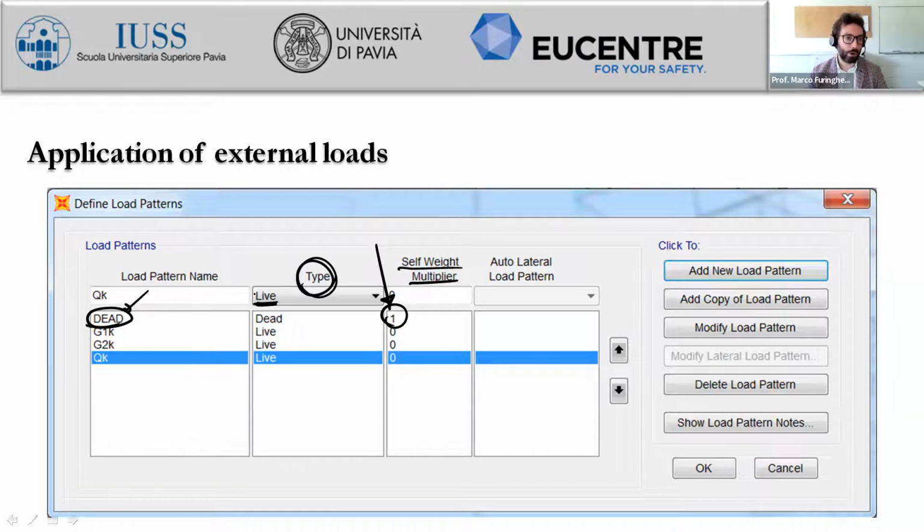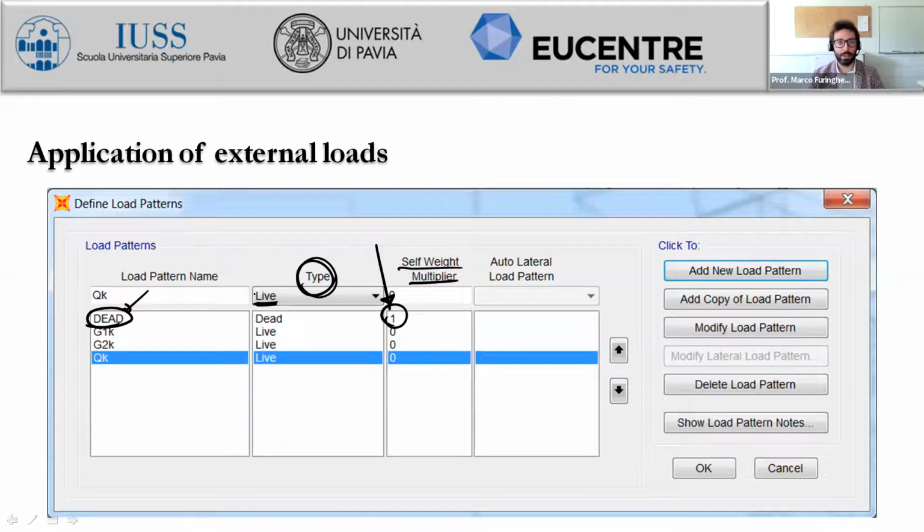Everything works like what I've just described, obviously, if you have defined the self-weight per unit volume different than 0. There are some strategies for modeling according to which you may choose to set the weight per unit volume of the material equal to 0, just because you want to consider directly, manually, I would say, the dead load for all the elements.